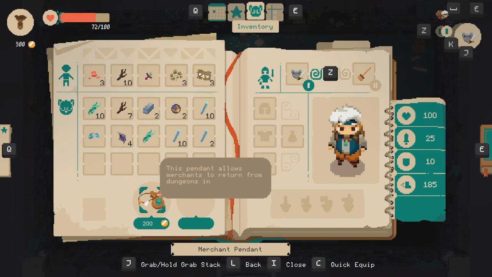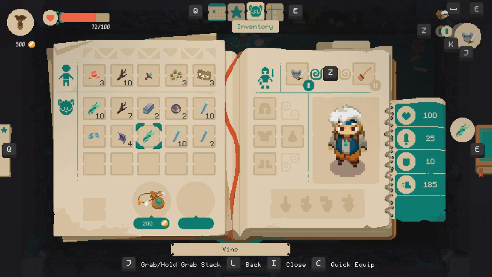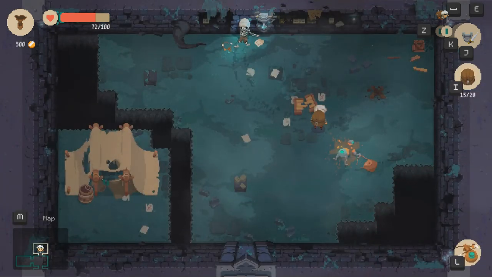This pendant allows merchants to return from dungeons in exchange of gold. Oh, so it's currently at 200 gold. So we gotta make sure we got enough gold, man. That's scary. So if you don't got enough gold and you go into a dungeon, you can't leave, buddy. You're scrooged.